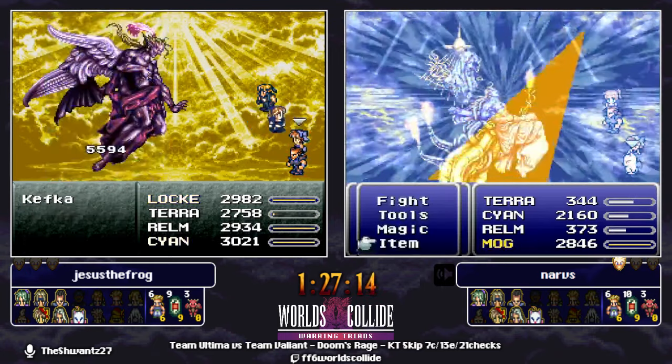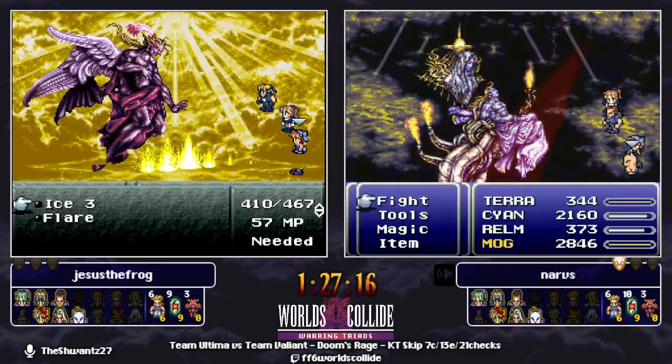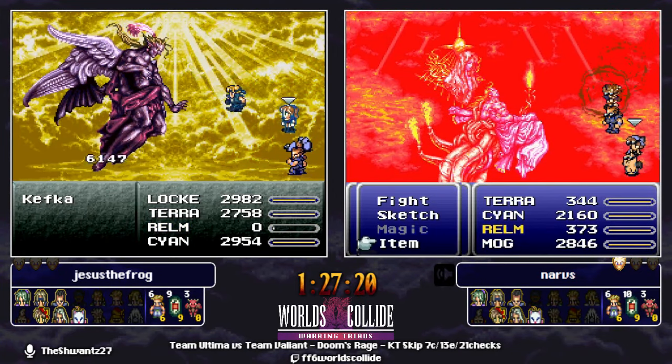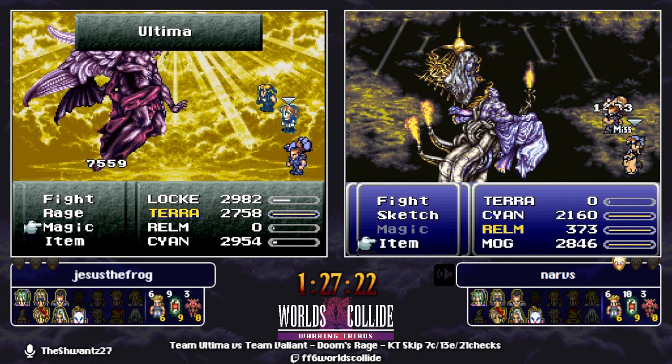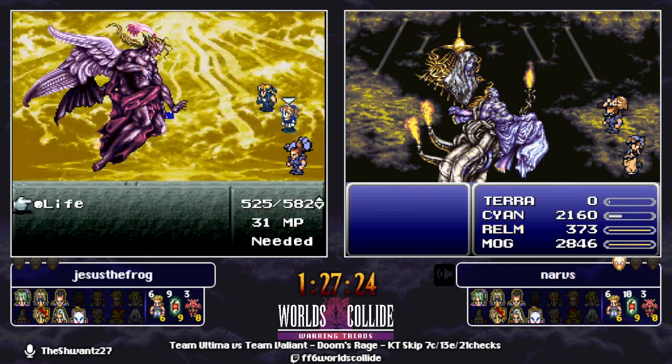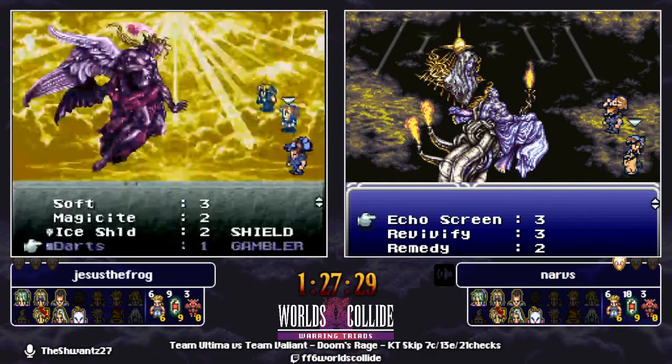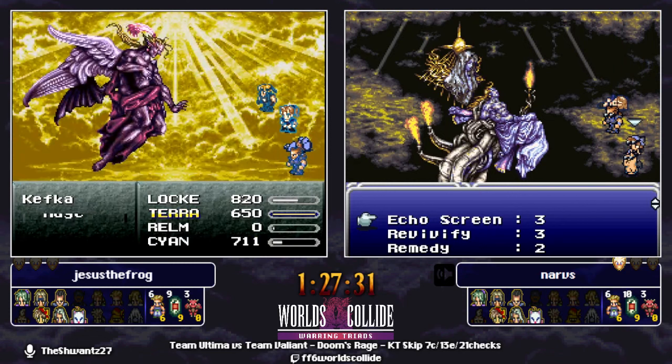Oh no, 9,300 damage was not enough to kill Sleep there. So we get a Train and then a Meteo. Oh my goodness, Terra down again. And unfortunately, Dark means that Cyan can't hit anything. However, it's an Ultima counter out from Kefka.